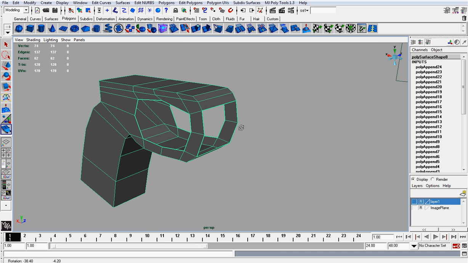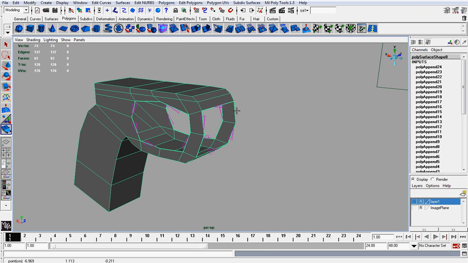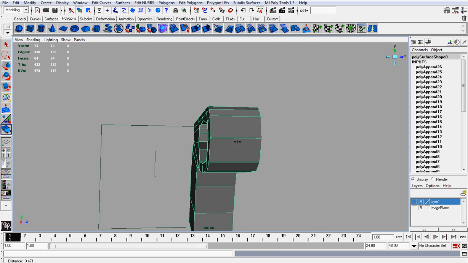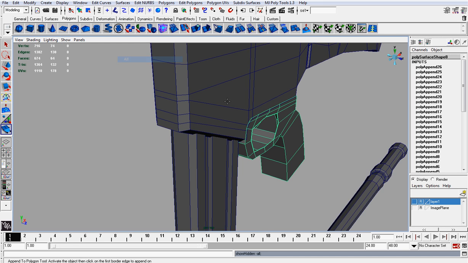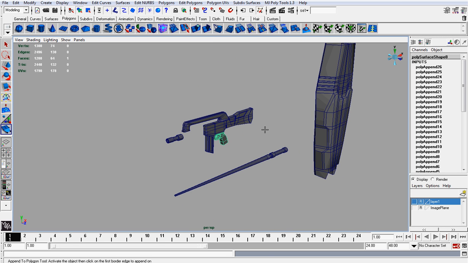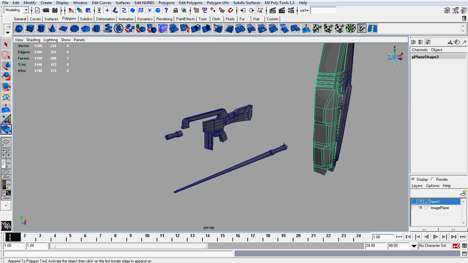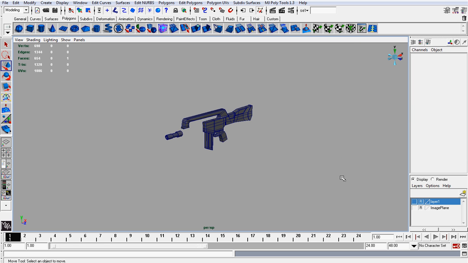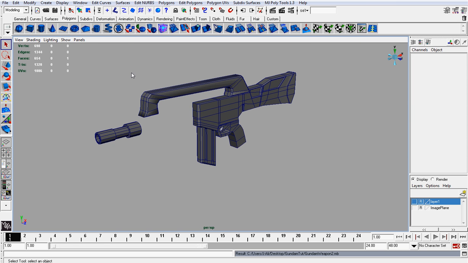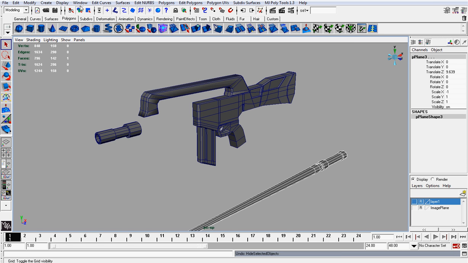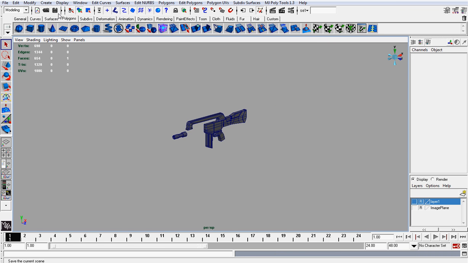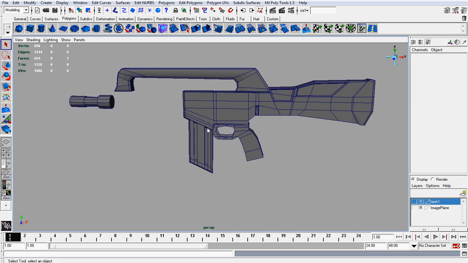Just a couple more extrusions. No, not extrusions, sorry, just a couple more gaps to fill. I'm just going to hide this real quick.